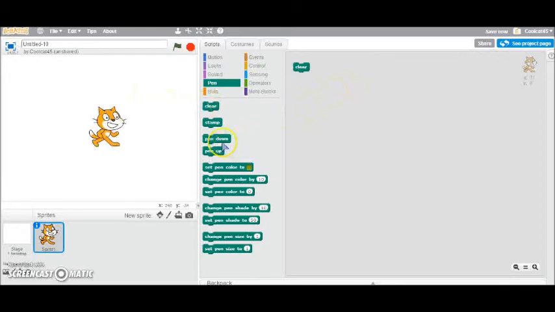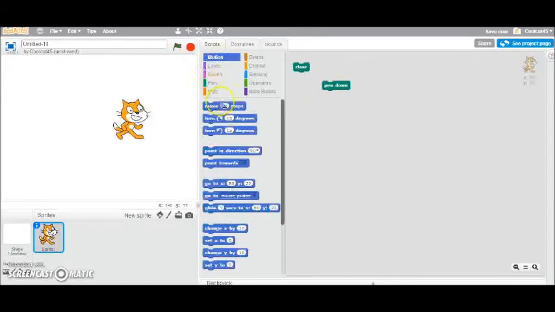Now we have pen down. What this does is put the pen down on a sprite, and then it leaves a trail behind it. If I press pen down and move it somewhere else... alright, we're going to go back to motion then.